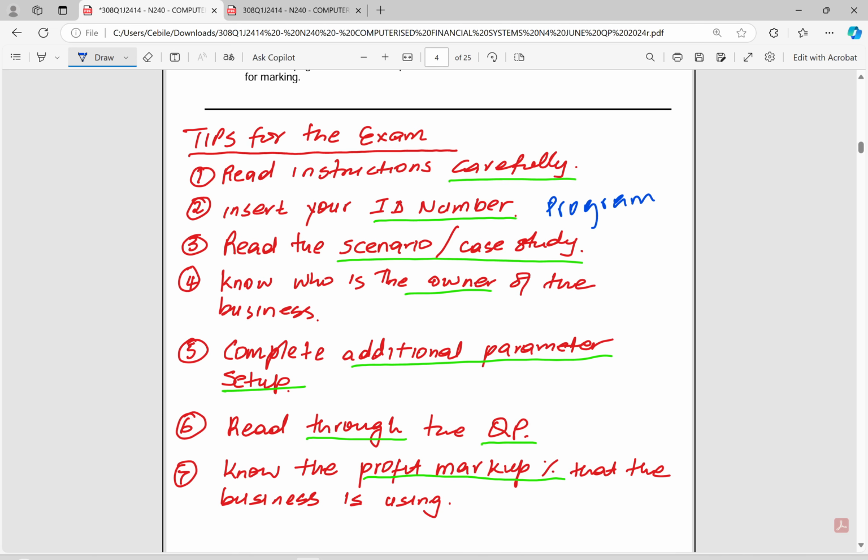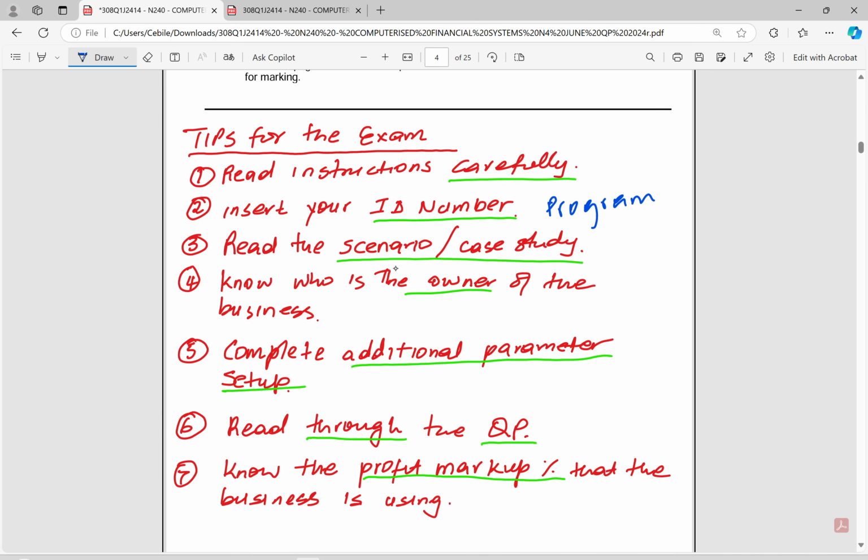Whatever you print from the program must have your ID number in it, because the instruction in the question paper says a printout without the ID number will not be marked. So make sure that you insert your ID number in the program before you start your examination.